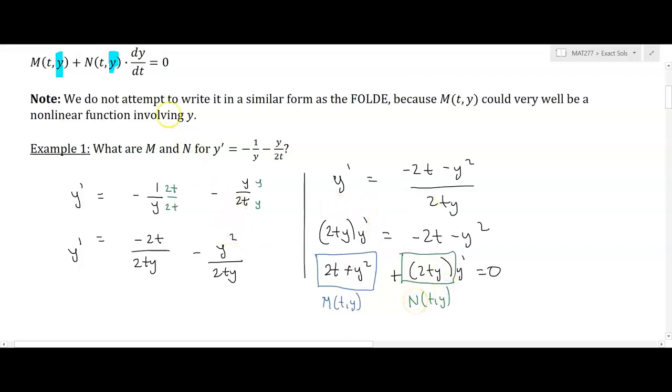So you can see that we can rewrite this nasty looking equation into this, and this is definitely nonlinear because I see that, first of all, I have a y squared in here, and this a of t, notice that this depends on both t and y, so I can't call it just a function of t since it has y in it as well. Same thing goes for m.